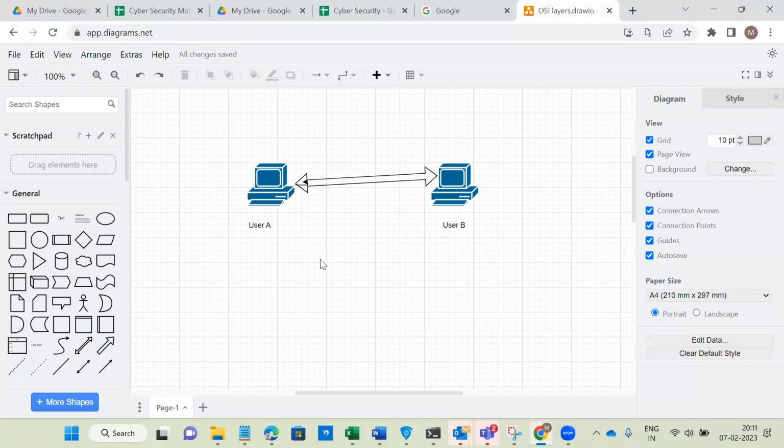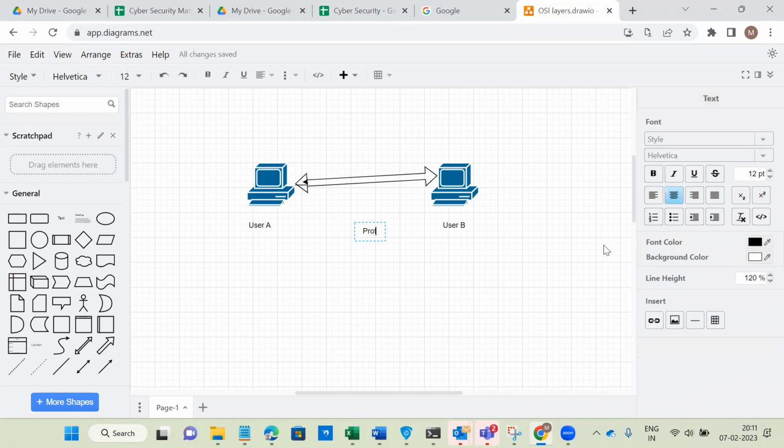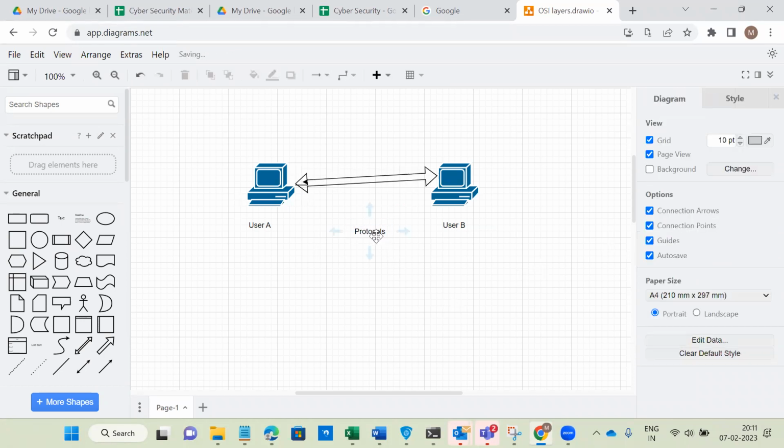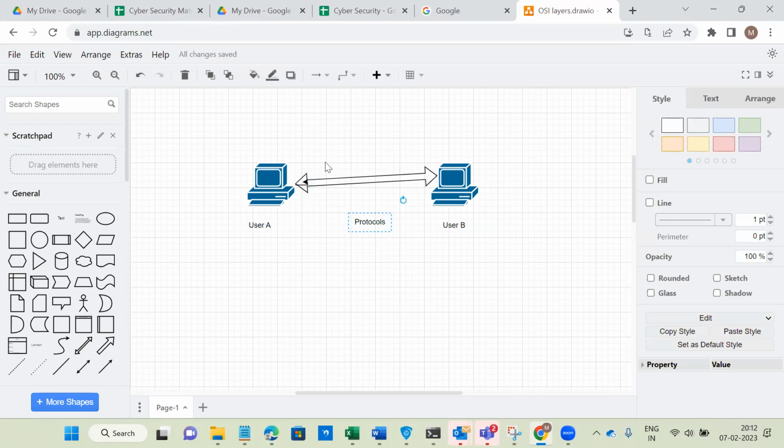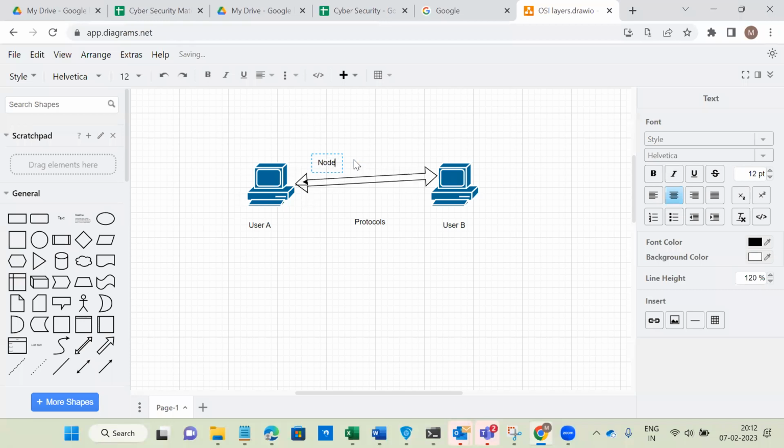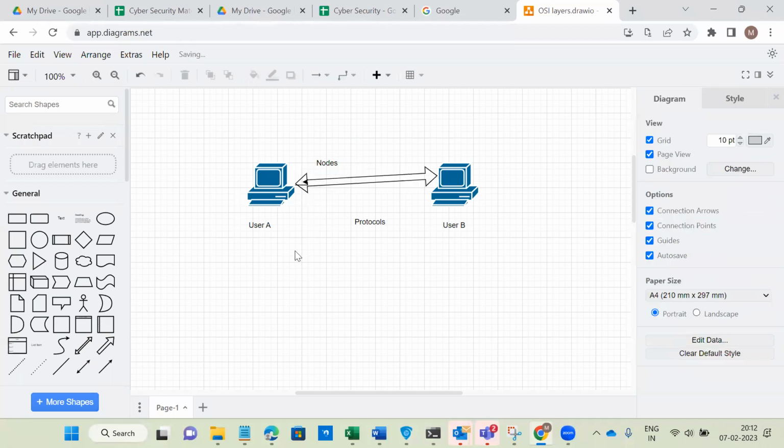For communicating, any two devices, any peer-to-peer devices, will follow a set of guidelines or principles. That set of guidelines or principles, we can call protocols. In between these two devices, it will follow a couple of nodes also. We discussed this with optical fiber communication in plus two physics. Same concept here. Finally it will reach from one user to another user.